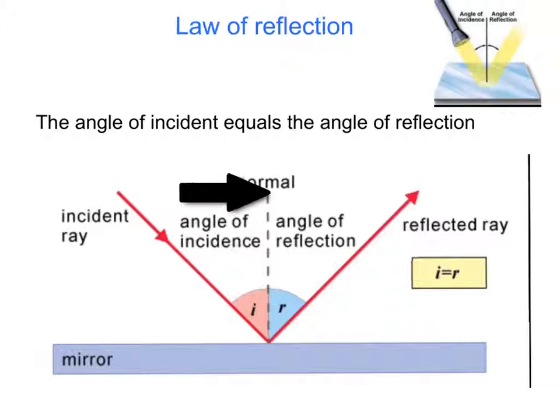Now we also know that the angle of incident plus this remaining angle right here must equal 90 degrees. So if we know this angle right here, we would know this angle right here. And likewise, if this angle is equal to this angle, and we know this one, we would know this angle right there. So what we're going to do is look at how this would show up in a typical physical science problem.